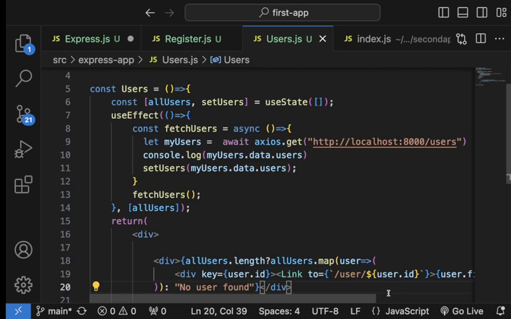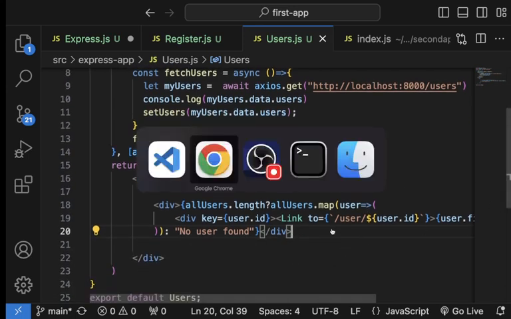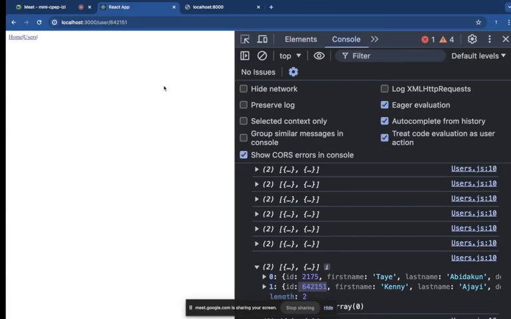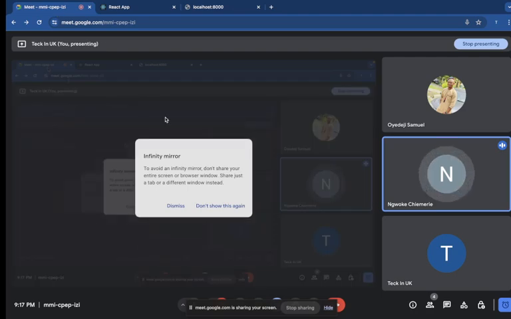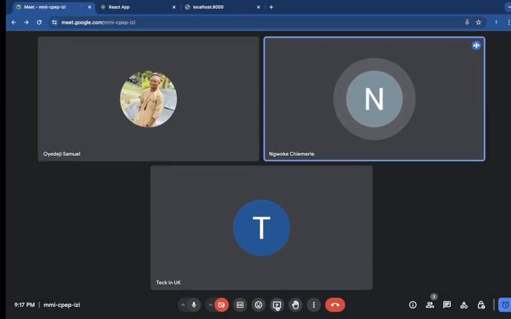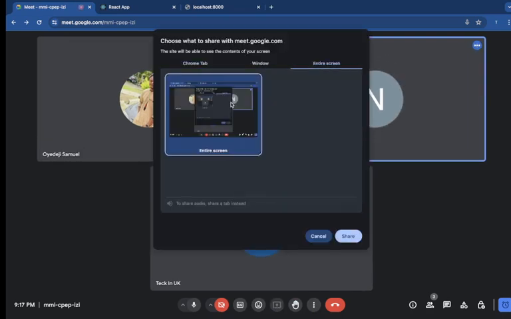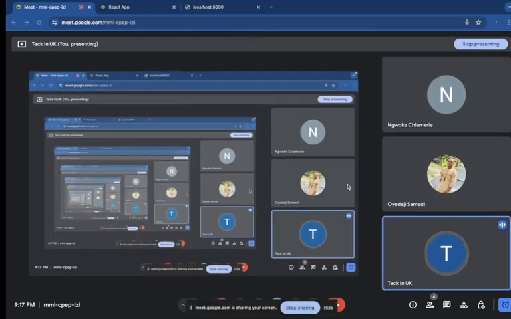I'm not seeing the screen very well. Okay? What about now? I'm not seeing the screen well. The screen is just static, like it's not moving. I think it's your network. No, I'm not seeing. Let me stop sharing and share again. It's just static. Okay. Anyway. What about now? Hello?